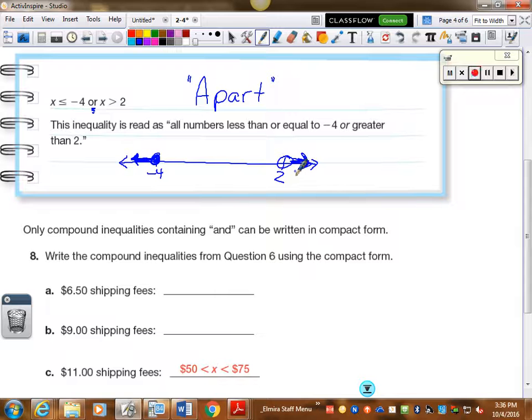Important. The homework is going to mess with you in terms of the order. The important thing is that the less than is with the small number and the greater than is with the large number. That's the important thing to remember. Also, remember there's no compact way of writing this because you can't, or means it can't be, it could be, it can't be both. It can't be both. So, there's no compact way of writing it. They will be separate.